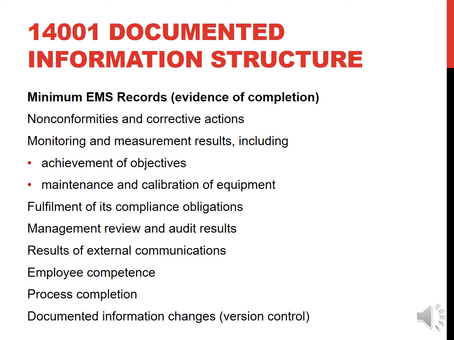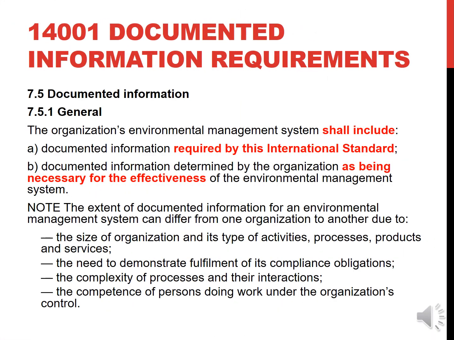external communications, employee competence must be documented in a record, process completion for every process that is defined by a documented procedure. You must include a record, and then documented information changes. Any documents used by the organization have to have some form of version control, including review and approval placed on them. So here are the requirements from the 14001 standard.